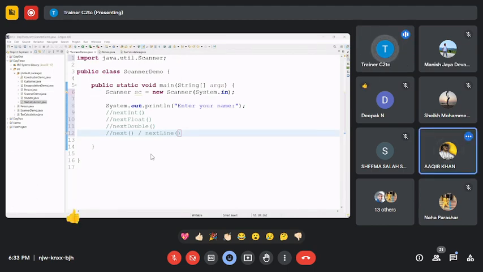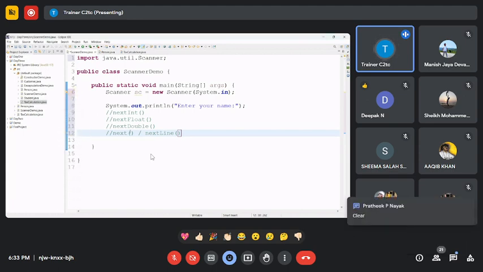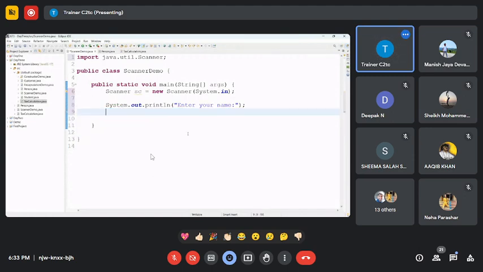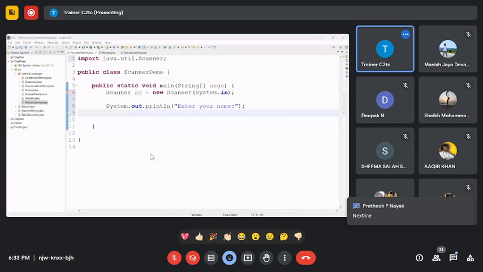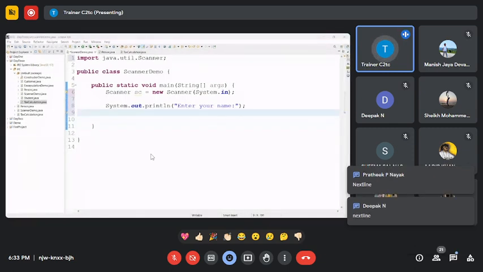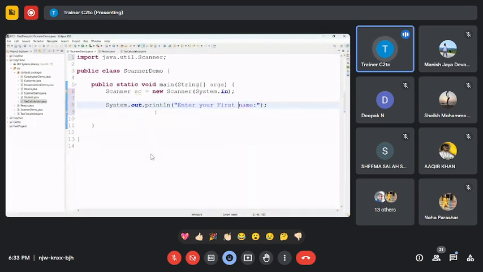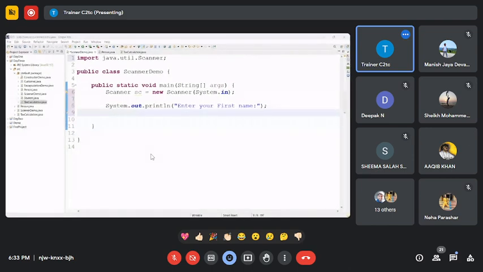Yes, ma'am. Okay, great. So this is about your usage. Whatever other data type you get, next is your fixed term followed by your data type. Now, name: which method should I use? Name should take which method? nextLine, because there are chances you end up giving me more than one word. In case I say enter your first name, then what will be your answer? next. Okay, so accordingly you have to take a call.